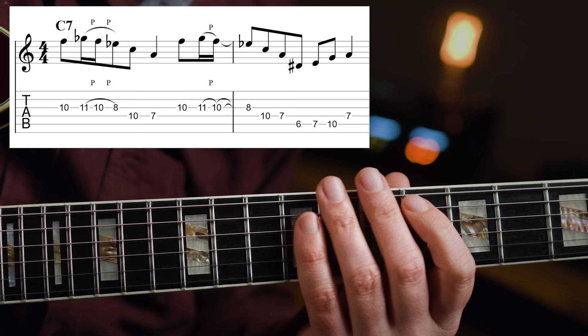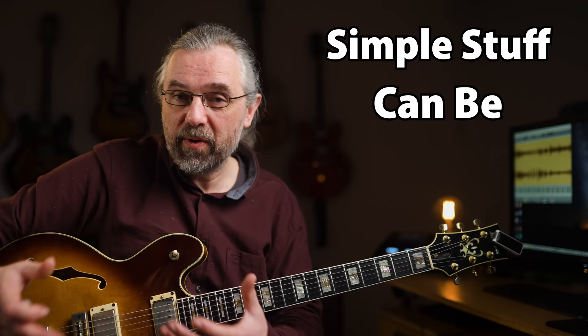The short tag at the ending of the riff is really just C major pentatonic with a leading note. And that's definitely something I want to drive home with this video, because it is amazing how well all of this sounds with really simple things. That's what Benson really nails in this entire solo.